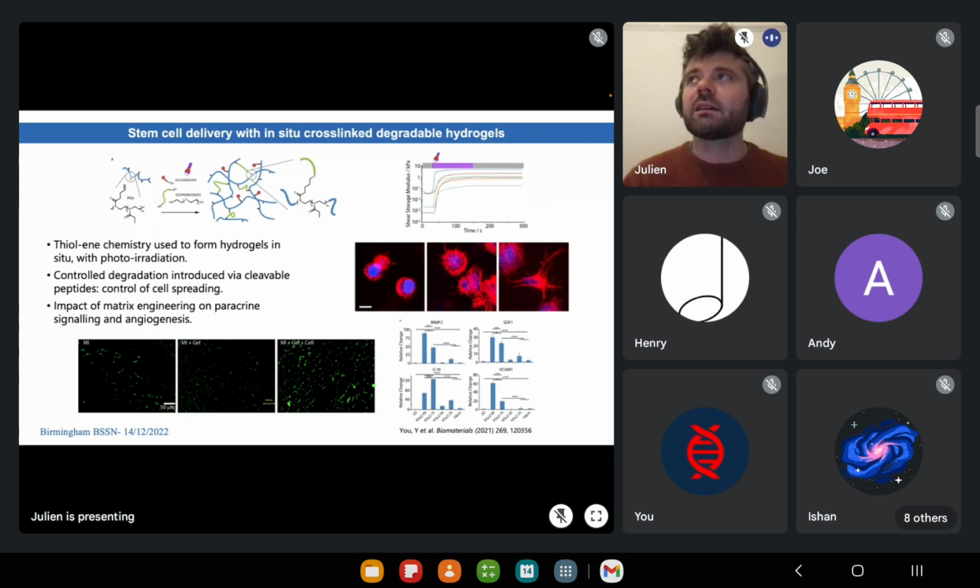And in turn, we also found that this has an impact on the ability of these cells, so in this case, mesenchymal stem cells, to secrete factors that are important in recruiting other cells from neighboring tissues to orchestrate the normal repair mechanism. Importantly, endothelial cells that are going to form the macrovasculature required to bring oxygen and nutrients to the tissue that is undergoing repair. So factors that will accomplish such role include MMP2, SDF1, IL-10, and VCAM1, and we see are highly expressed in some of these matrices displaying controlled degradation.